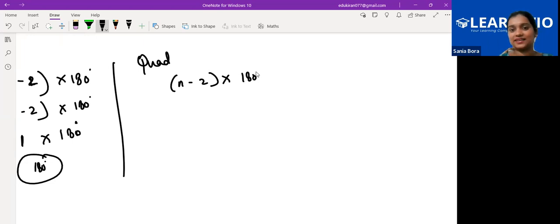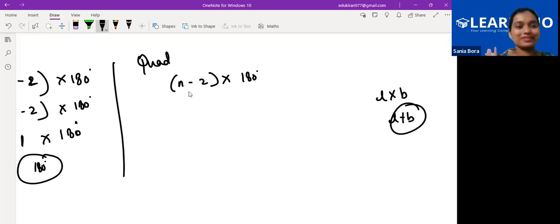Why does n minus 2 come? That's a formula. You have to learn it. It's the designed formula. For example, when we find the area of a rectangle, it's L into B. You could ask why it's not something else, why it's not L plus B. But you have to learn the formula. Similarly, this is the formula, you have to learn it.